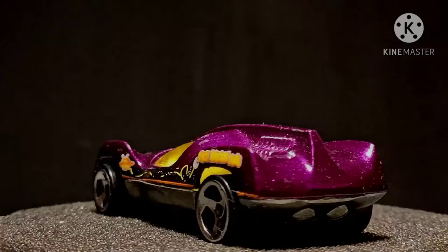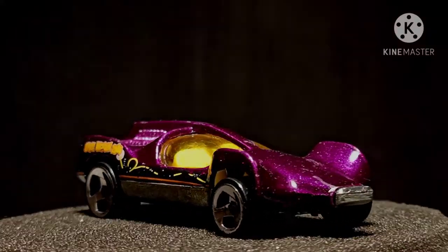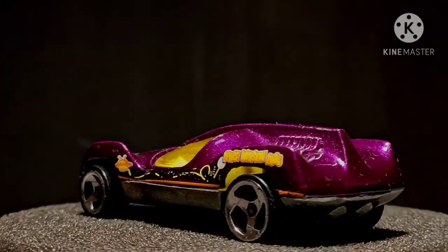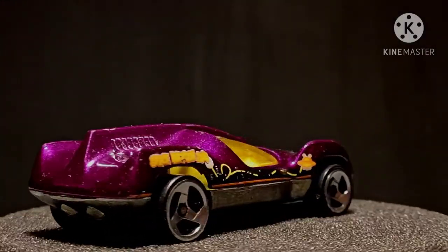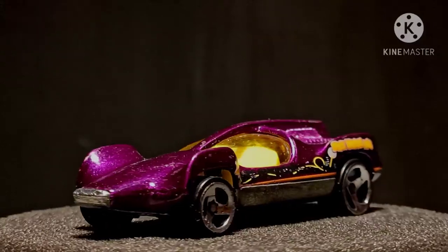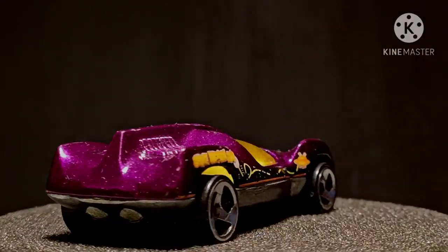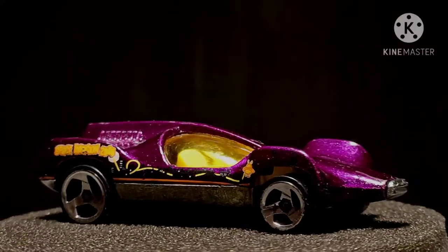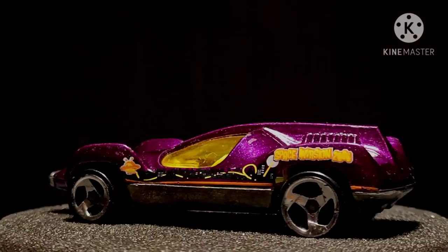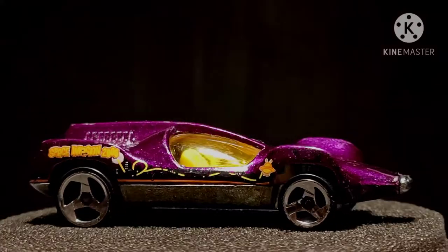Moving on. This is an interesting Hot Wheels casting. I first saw this in a charity shop for about 20p, and I thought, that's a very rare looking, unusual Hot Wheels. It is from 1983. It's got a metal base and is a heavy piece. So 1983, it's known as Speed Machine. It's got a couple of other names as well. And on the side, you might just be able to pick out in yellow writing, it says Space Invaders 2000. I love the design of this. It's really free flowing and quite unusual. So we will move on to another interesting car.